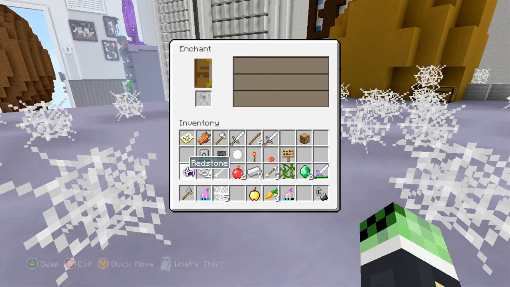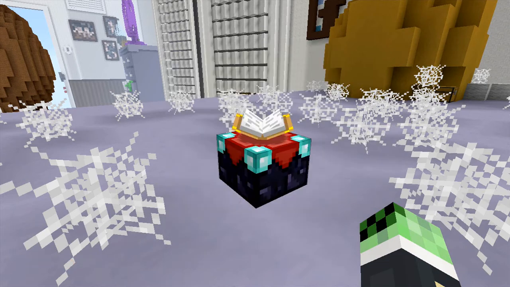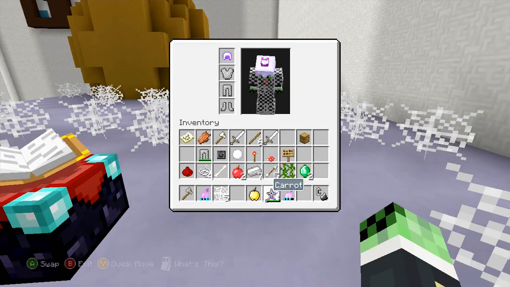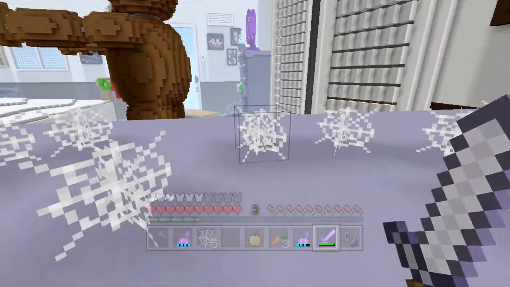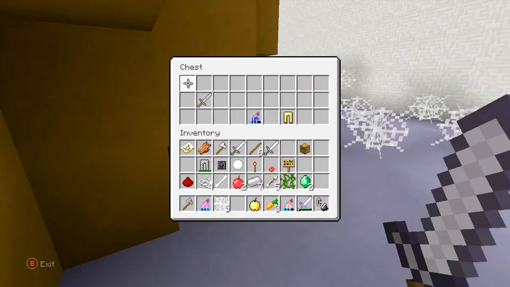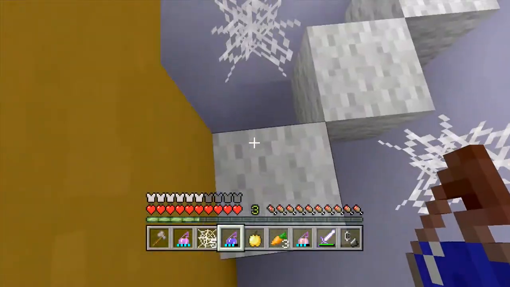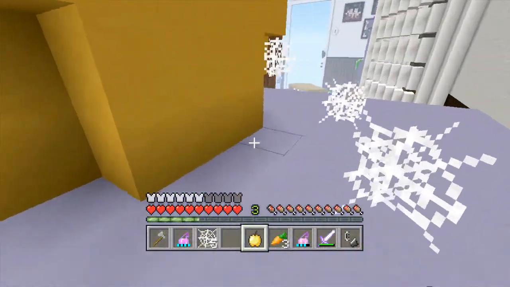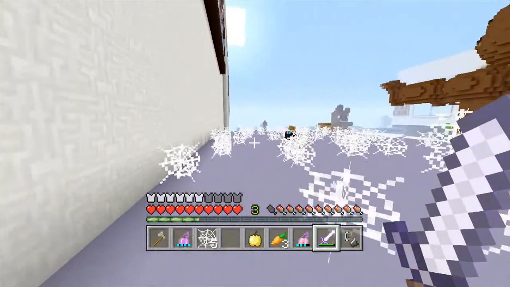Protection. Aqua affinity, are you serious? Okay, well, I guess that's fine. Well, there we go. That's pretty cool. Glad we have that. Okay, guys, feeling pretty confident. If we could get a bow, that would be awesome. Don't think we're gonna need night vision, so let's just use that, and make it seem like we're cool and have a lot of potions and stuff.